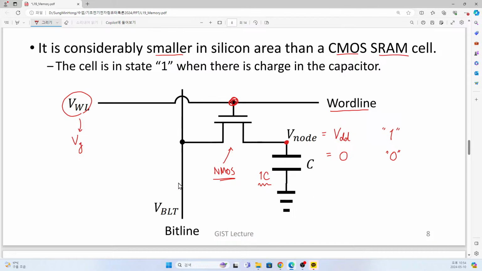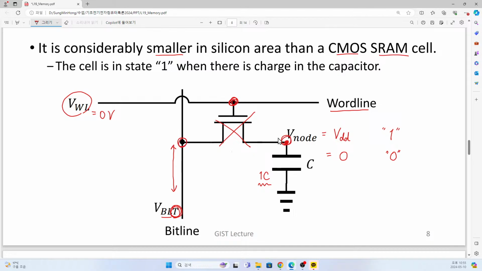And bit line runs vertical way, and here we have a bit line voltage, but here we have an ending character T, so it will be clear why we have this distinction. So if you just think about this one, if we have, for example, 0 volt for our word line voltage, then what will happen? Just similar to the case of SRAM, actually this MOSFET does not connect these two nodes.